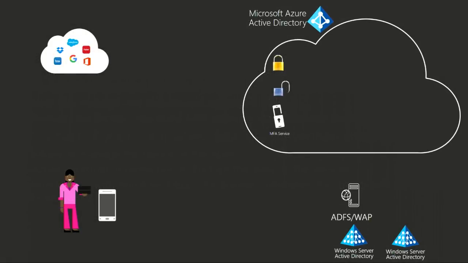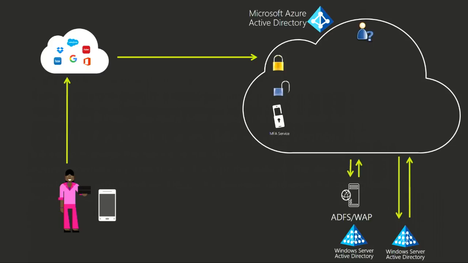So here's what this kind of looks like without conditional access. We have this user. She's going to click on a SaaS app. Maybe it's Office 365. Maybe it's Google Apps. It doesn't really matter. It gets redirected to Azure AD. We don't know who this user is, so we have to authenticate her. We can use federation, ADFS, PingFederate, doesn't matter. Maybe we're using pass-through auth. It doesn't matter for conditional access.